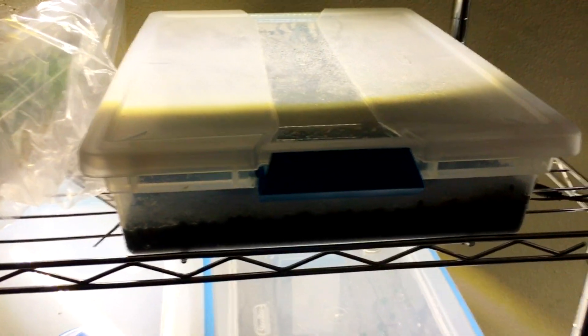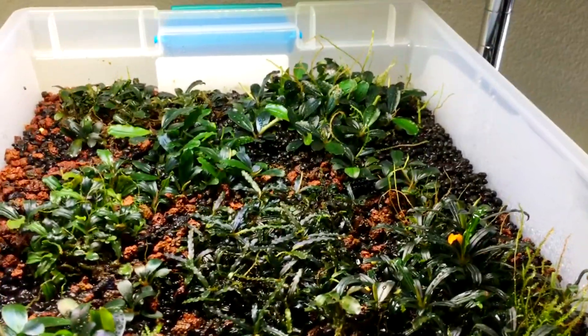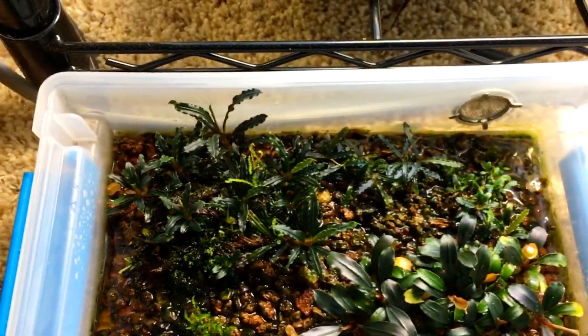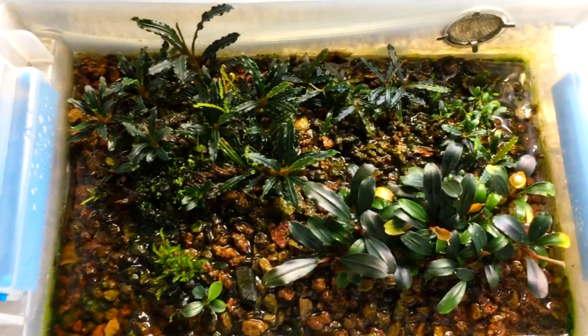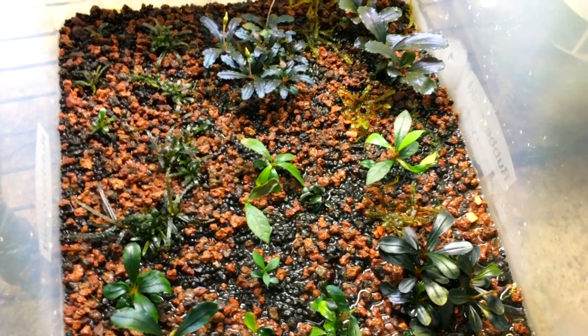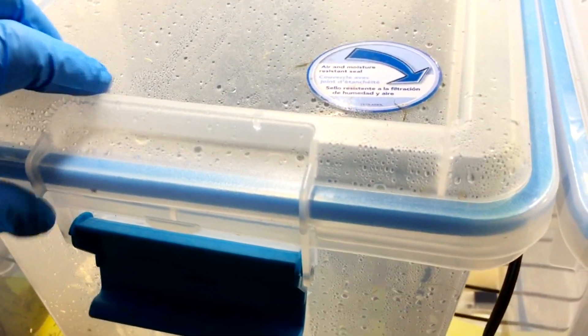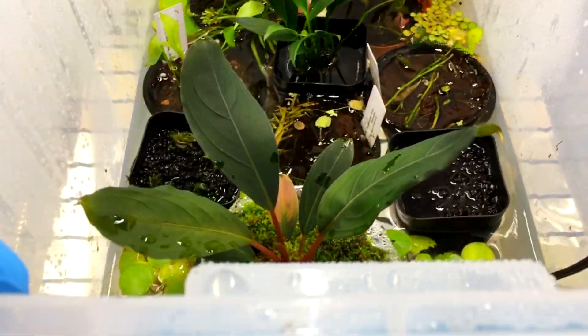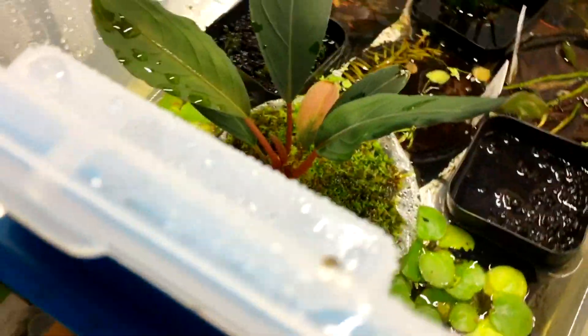Let's check some more stuff out. We've got a shallow tray here with some smaller species — got some nice clumps. Pretty tiny bin with some nice little clumps in there. At some point soon, I'll probably need to move these into a larger bin. Got one more large bin to show you. This is a recently planted bin, and this is in fact the one I'm going to be demonstrating the tutorial with in the following parts of this series.